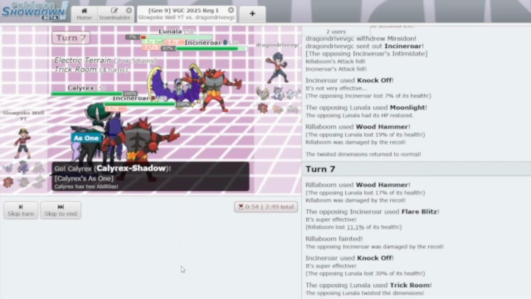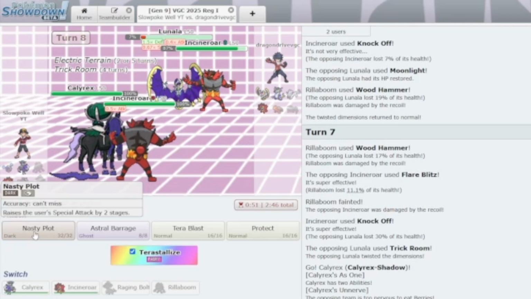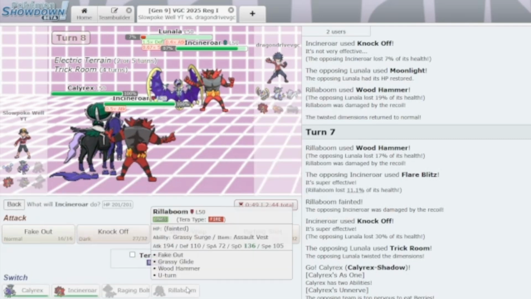They get Trick Room up just as I bring Calyrex in. Worst possible timing. And I'll just Terra Fairy and... I guess I'll Protect this turn.